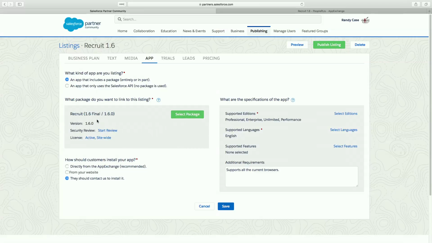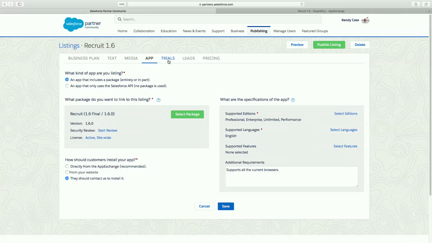And of course, you could select the different versions because you would end up with different versions. And then also you could create the trials, which is the place where you could offer a test drive for your customers, as well as a free trial org for that. Leads help you track any customers interacting with your app, like downloading or doing a test drive.